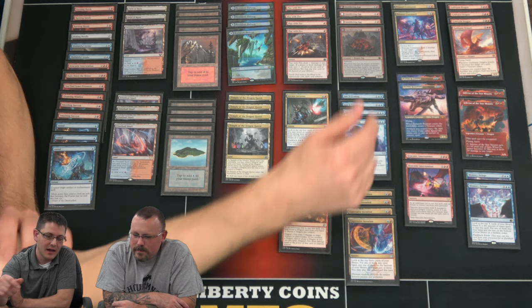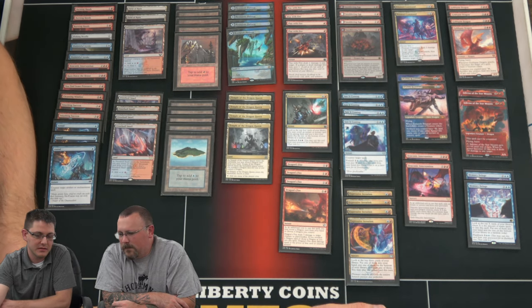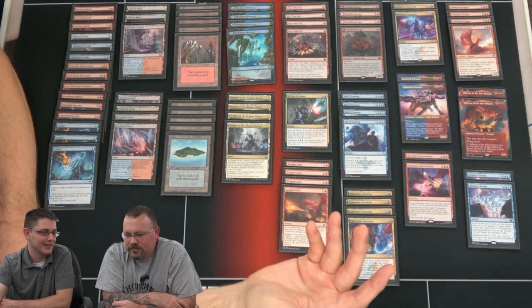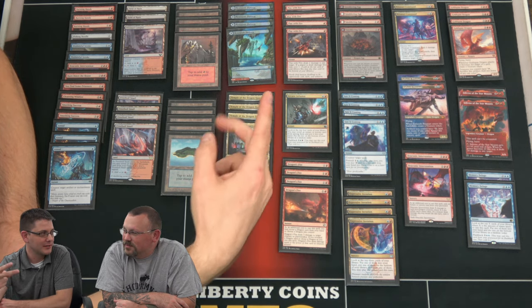I have two Prismari Commands because it's such a good 2-for-1. And like I said, I always either draw too many or not enough lands.